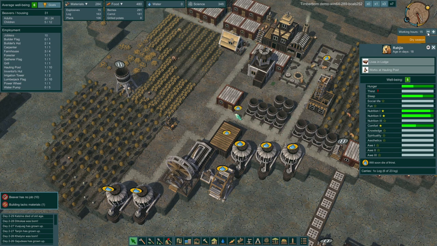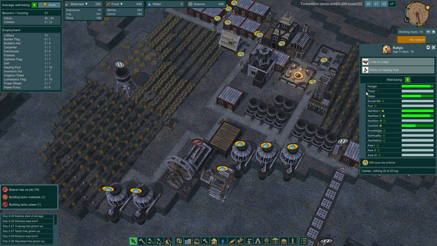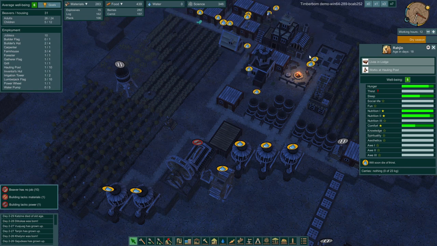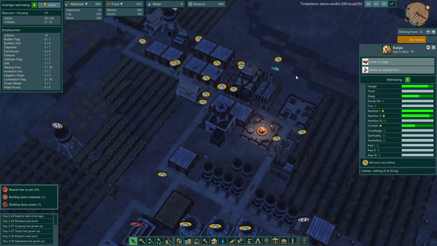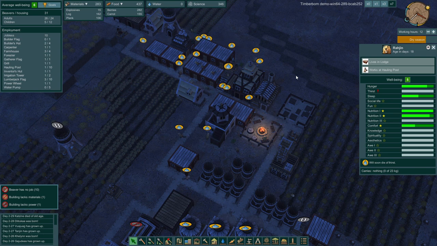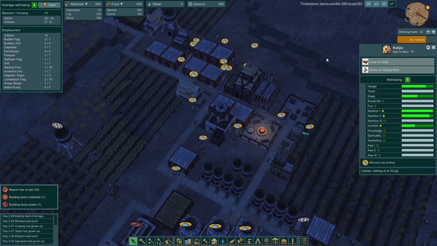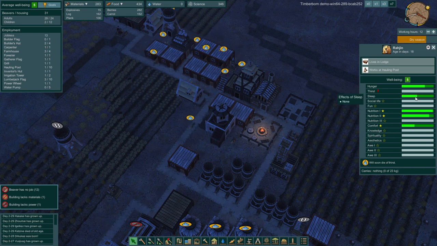Lower your working hours down to like 15. Maybe that'll give you more time to chill and they won't die. I don't know if they go through more when they're... oh, God. Nobody's dying yet. So 31. I don't know where everything lies. Like, I don't see their health, so I don't know if there's a health thing.